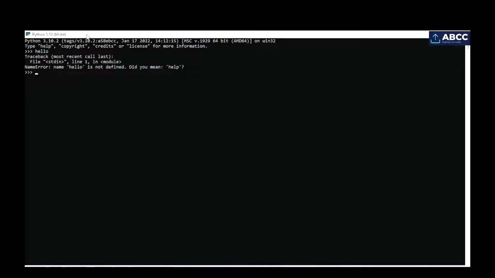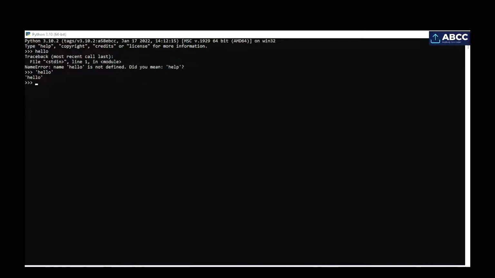Hit enter. Okay. So here we got an error, name error. Hello is not defined. Okay. So we cannot write down the raw text in Python. So there is a syntax. We have to put the string in a single quotation mark or a double quotation mark. So how can we write it? So we put it in the single quotation mark, okay. And between the quotation, we are going to write hello and hit enter. Okay, here we got our string, but we got our string in the quotation mark as well. Can we remove the quotation mark and see our clean text here? Yes, we can do it.